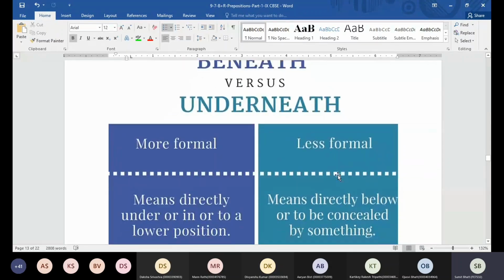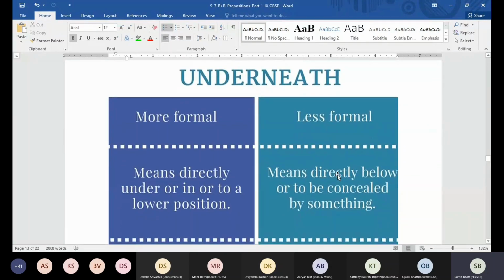So here we have beneath, guys. Beneath is going to be more formal. In formal language, you find the word beneath. Underneath, you will find in songs only. When we speak to each other, then we use underneath sometimes. But underneath is not literally a literary term. So we hardly use underneath. But if you are speaking, then you can use the word underneath. In exam, if you find underneath, you can also use underneath if you're saying that one thing is completely covered by another.